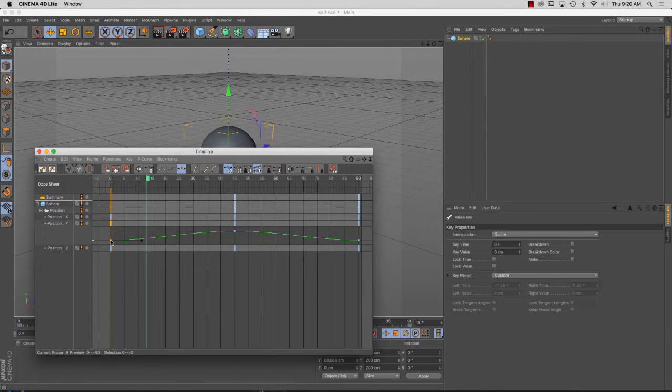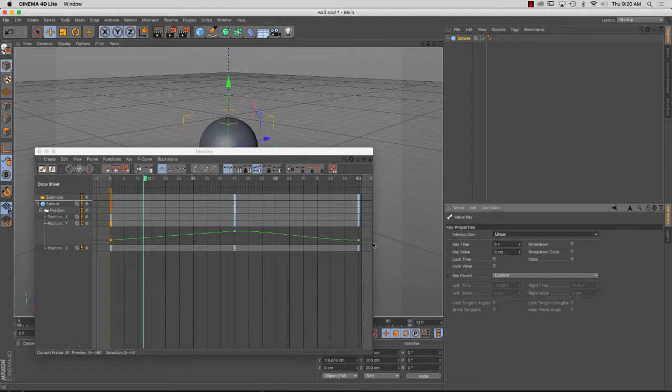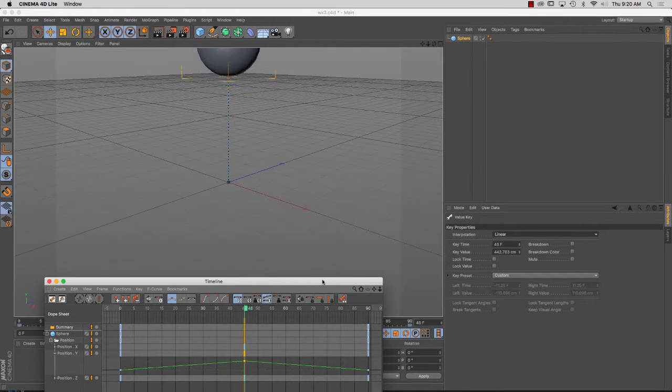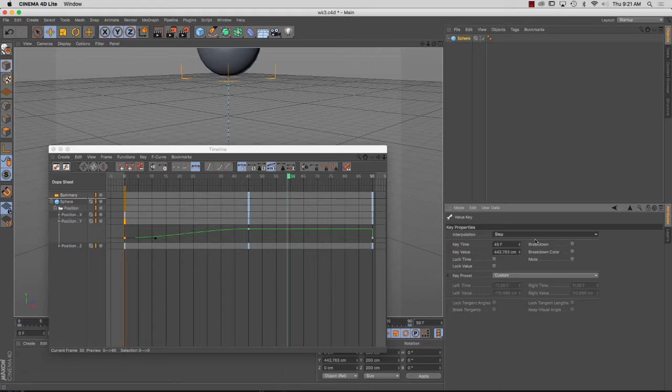And so what we can do is we can control exactly how that movement takes place. Yes, we can do it right here on what they call the dope sheet. And we see that the interpolation is a spline as opposed to linear, which would give us a constant rate of speed. Let's turn them both to linear here for a second. See how we're getting that constant rate of speed? Think Pong. Or we could actually do step, and then it's going to go straight and cut off.